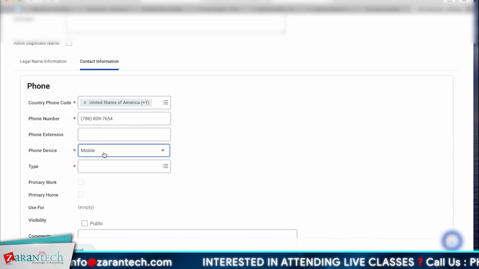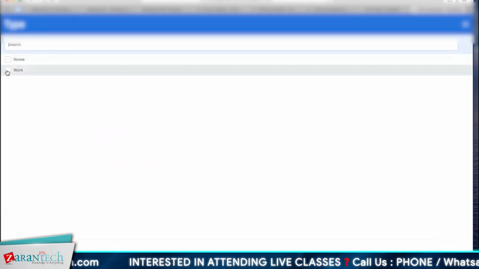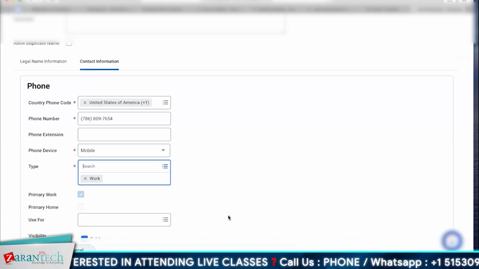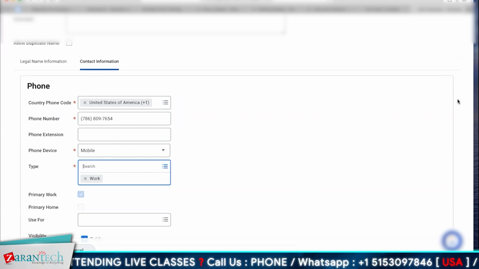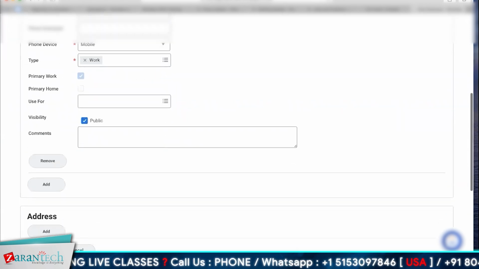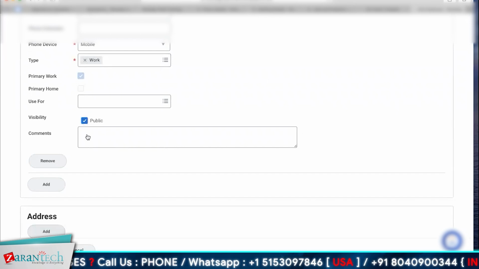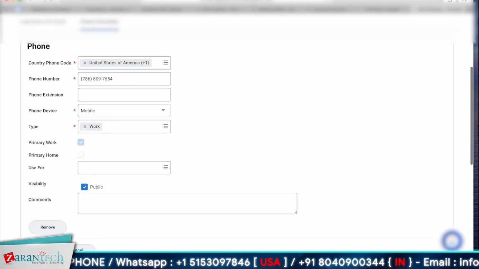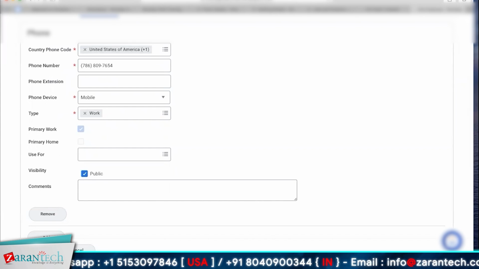What type of number it is? If I click on work, it will be shown as public. If I select home, then it's not going to be public, it will be a private one. I can add an address as well. Over here, just for the sake of completing the process, I've just entered the mobile number.